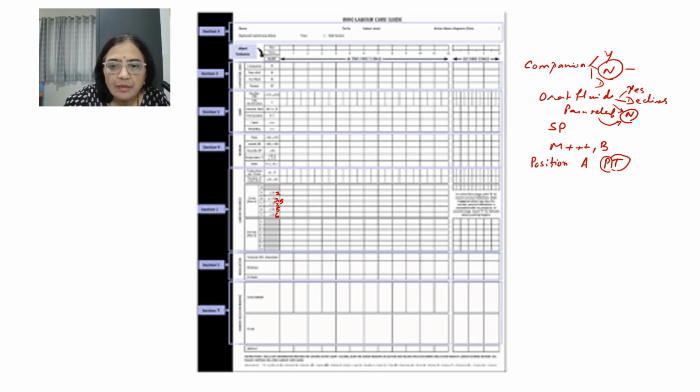Now note that once the dilatation is complete, the second stage does not have cervical dilatation. It has only descent. In the descent, it is per abdominal assessment of descent. As we know, this is the pubic symphysis and the fetal head above it, assessed by finger breadths. So if it is completely above the pubic symphysis, it will be 5/5. So we have to mark 5 in that case.